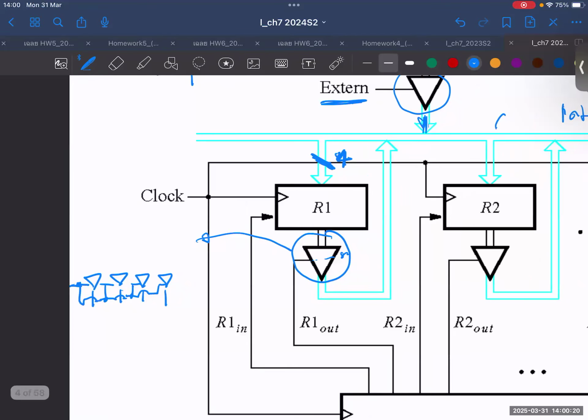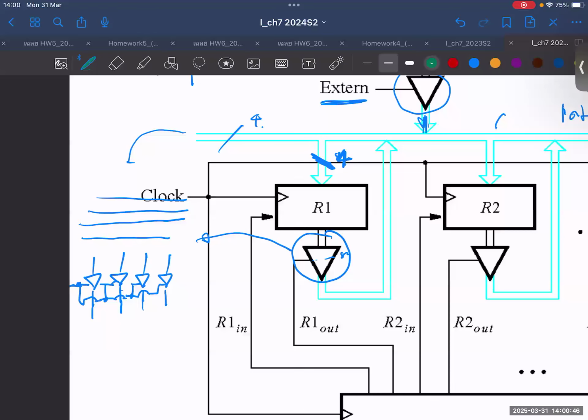So these are control. What we call control. Yeah, you can see that, right? And the output here. Because these are 4-bit, let's assume that the bus is B, okay? And so you have 4 bus, right? Let's draw bus. So that's a bus. 1, 2, 3, 4. Let's assume this is 4-bit as well. Okay, so this is B. Let's say B3, B2, B1, and B0.